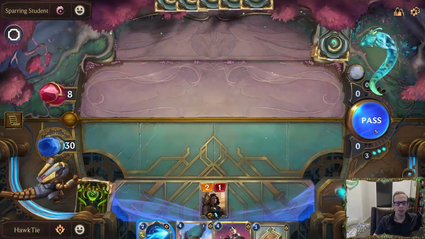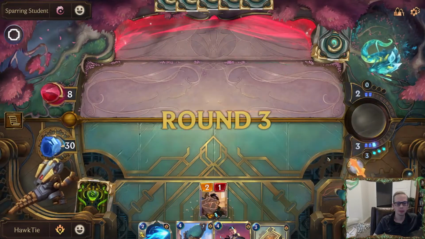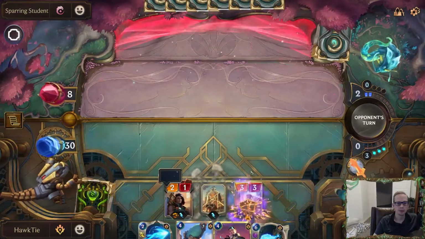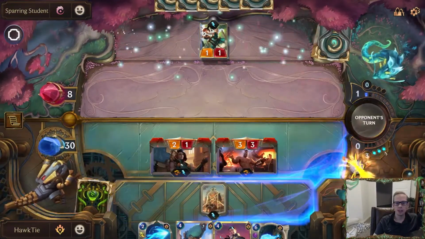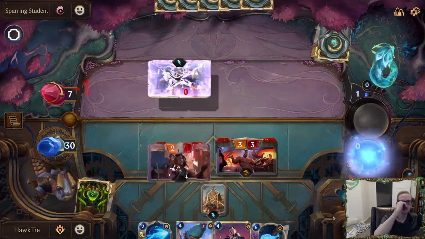Keep the Forge Chief alive. The thing is, my spell mana is already full, so I can't refill any more spell mana.